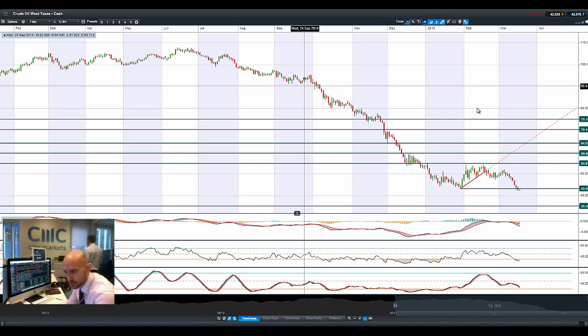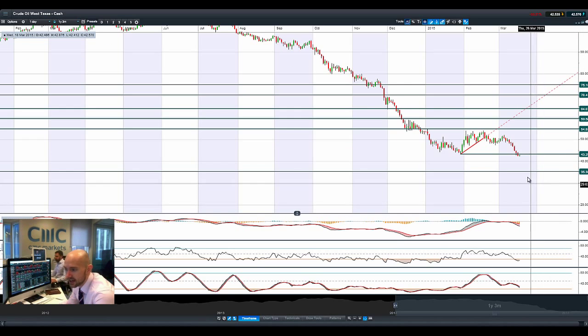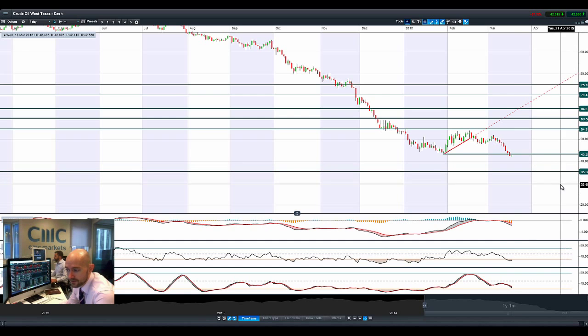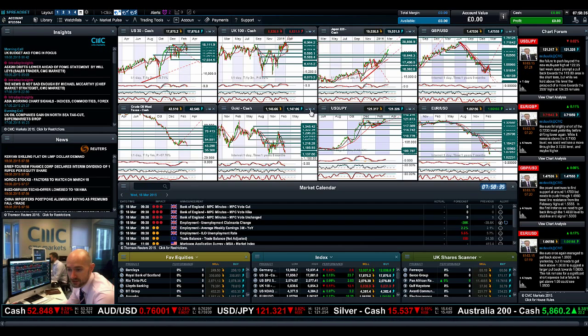Many traders are talking about Crude West Texas right now. We broke through potential support at 43.30 and had another break yesterday. We're floating around 42.50 right now — it's not been an incredibly strong technical breakout, but it is a breakout nonetheless; that's still like a 3% or 4% move. The next potential support is at 35.30. Crude inventories are also due today, so West Texas will be in focus.